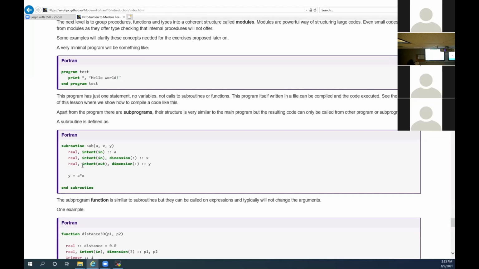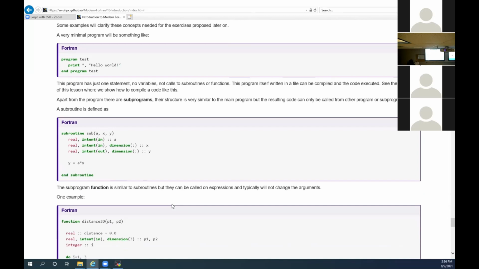Because I will realize that I'm modifying something that I'm not supposed to modify. And this variable is something that will serve only for output. So I will never use whatever is in that variable. If I try to use it during the subroutine, it will throw an error because the variable is just for output. So this is good for programming, putting the intent of arguments in a subroutine. And a subroutine needs a call when you are calling it.